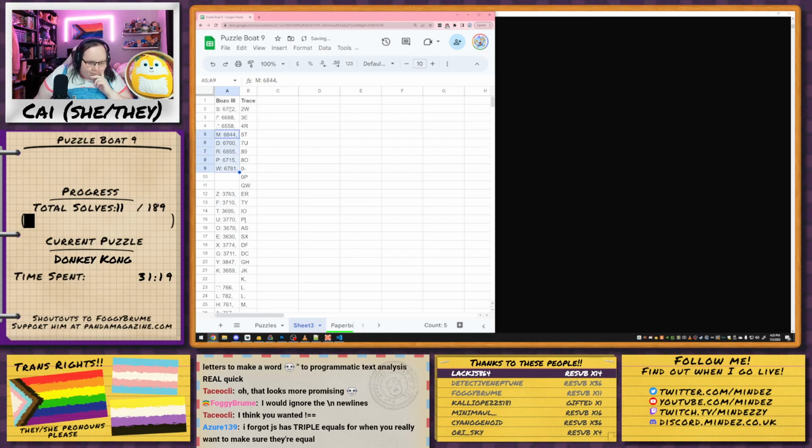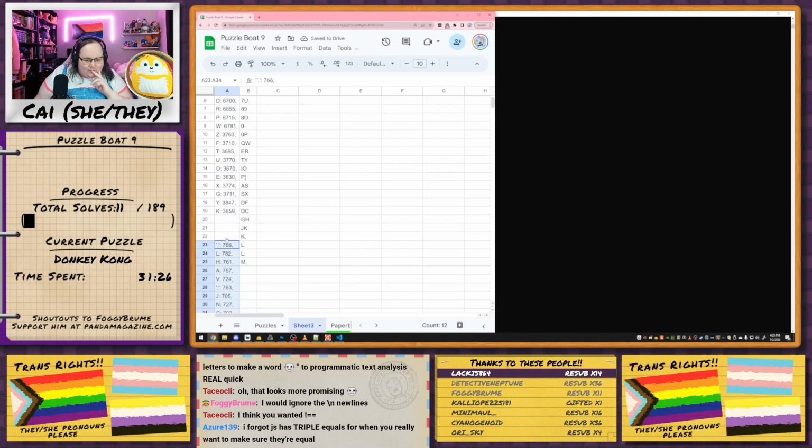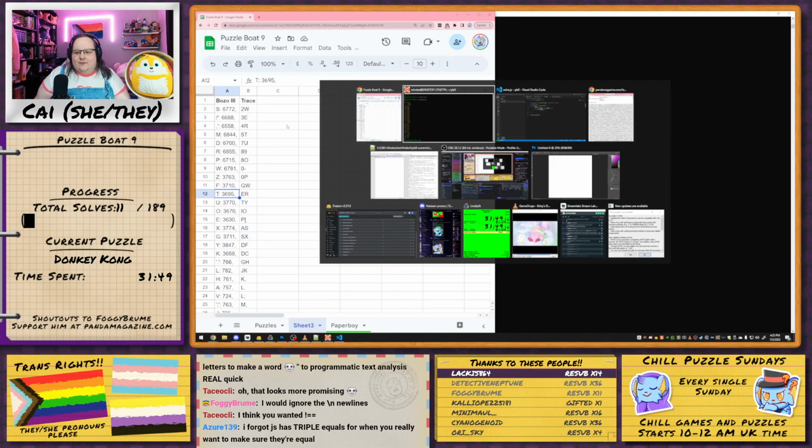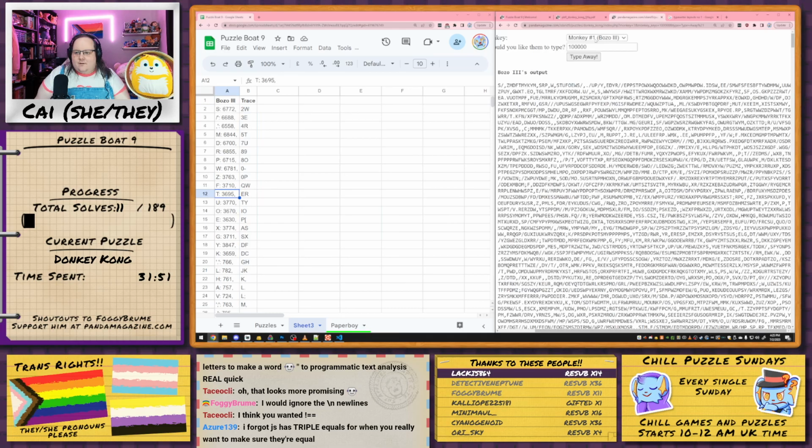So these are all very, like, super common. These are all mid-common. And these are all much rarer. These are about half as common as these. But then these are about like a quarter as common as these. Which is interesting. Well, in the trace one they were all very evenly distributed. Let's do the same thing for the others, I guess. See what we're dealing with.